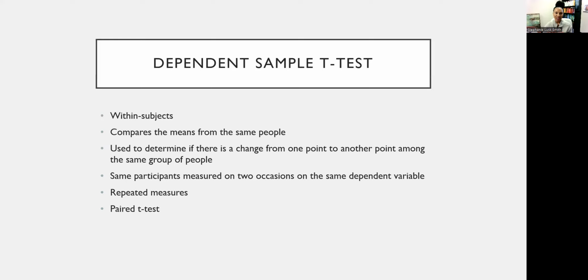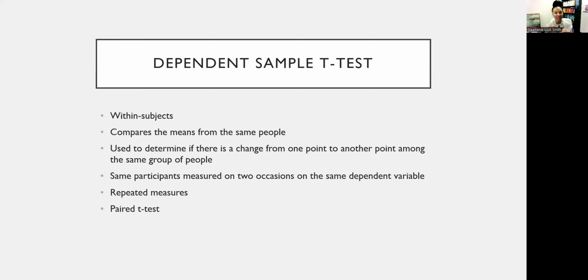So what we would do with the dependent sample t-test is that I would look at the scores of everybody who came in. We used to use the addiction severity index. So I would take that score for the group of individuals who came in for treatment, and then I would take that same group and look at their scores at discharge, right? So the same group of individuals, comparing the means of the test at entry and at discharge, right? So within subjects, same people, but we are measuring them at 2 different points.